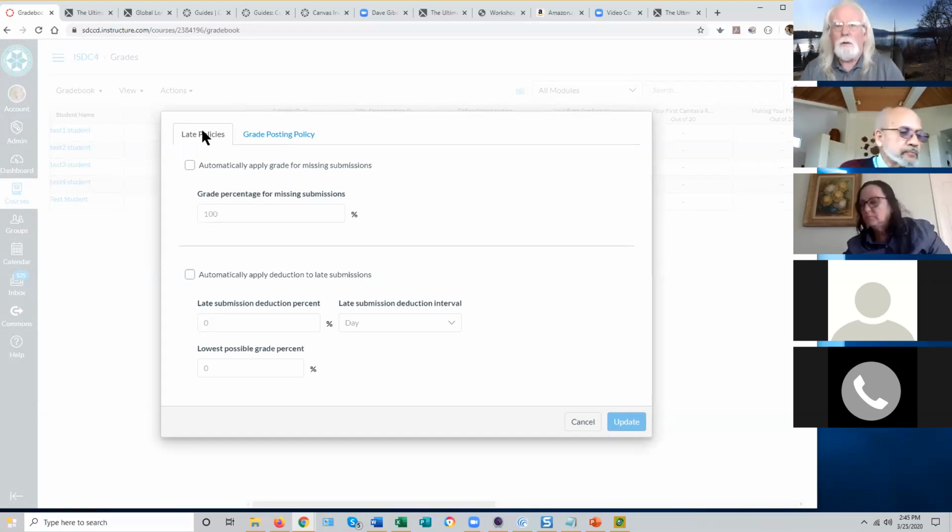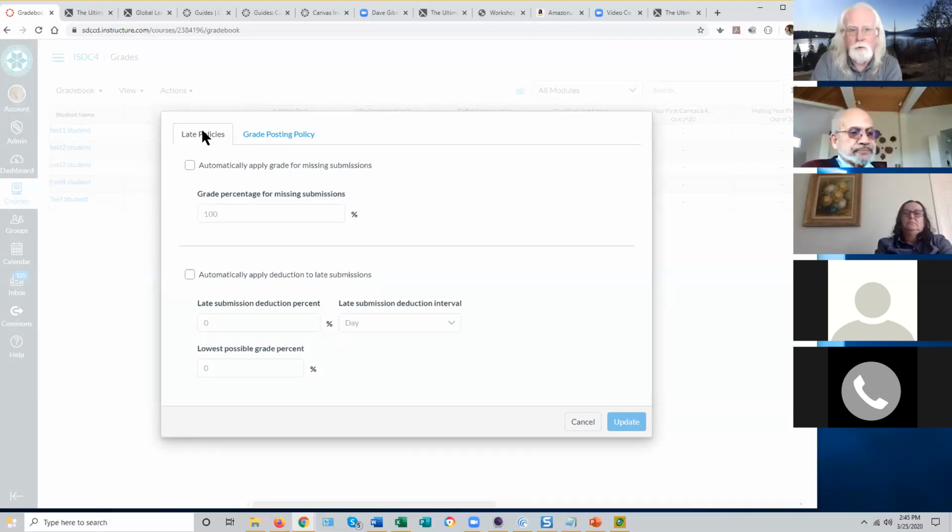Late policies allow you to automatically adjust grades for late submission, assuming you allow that at all. This is not a big deal if you set your due date and your display until date to the same value, so the students can't get into the assessment after the due date.